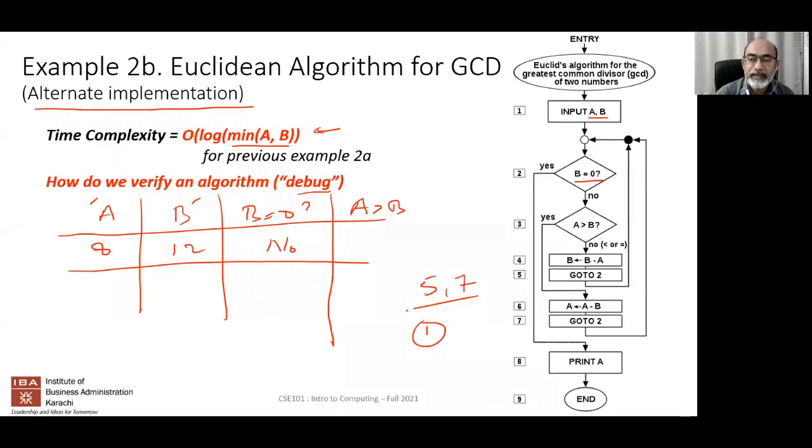But how many steps would it take to actually find this out? Sir, Umar here, it will be an infinite loop. It would be an infinite loop. So the problem over here is that it is assuming that an answer exists. Okay, so you'd have to look at this and see whether it has a proper terminating condition, and this particular algorithm may not be properly designed to handle prime numbers. So you'd have to see whether it's going to result in an infinite loop or it's actually going to work properly.